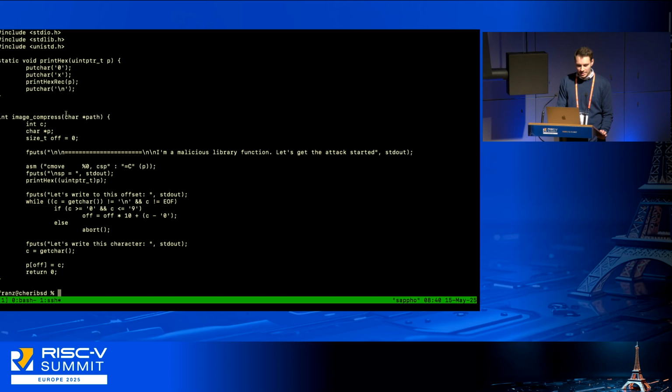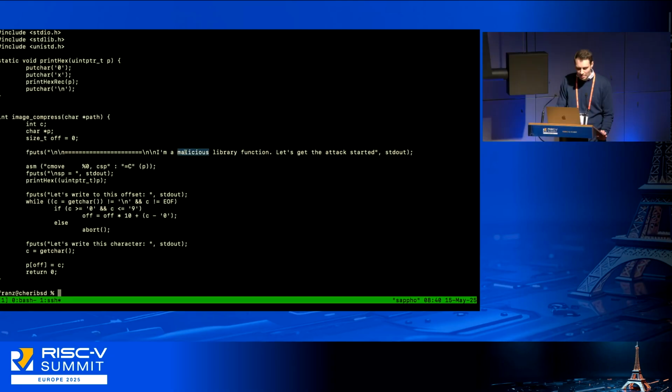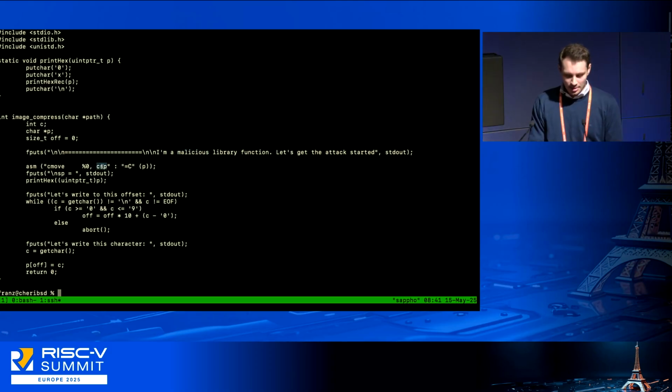What image compress does is that it's actually a malicious library function, so it does not actually implement image compression. But that's the thing with supply chain attacks. Sometimes the library does not do what you expect it to do. What it actually does is get the stack pointer and print the stack pointer for our convenience, so I can guide you through the attack.